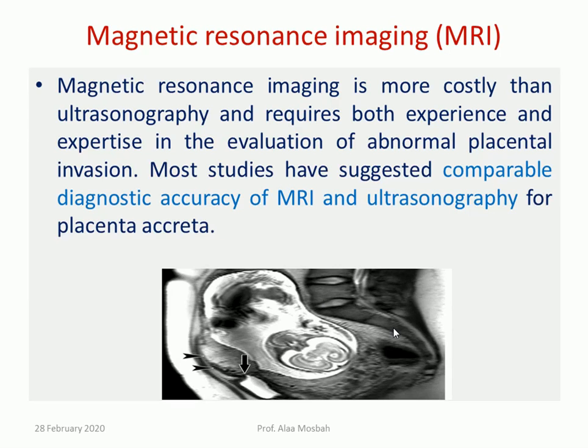Magnetic resonance imaging is also very important and diagnostic for placenta accreta, but it is expensive and needs an expert. Comparable diagnostic accuracy of MRI and ultrasonography for placenta accreta has been observed by many users. This is the MRI, and this is the placenta accreta, reaching the bladder wall.